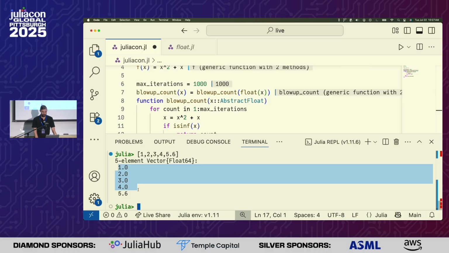We are just about at our 10:30 break. I want to do one thing before we break because then we'll come back. Letícia will talk a little bit about packages and how you can start using more than what's built into the language, and then I'll come back and finish things up. We'll come back to this blow up count. But I want to change this just a little bit and get ourselves just a step closer to where I want to go with this.